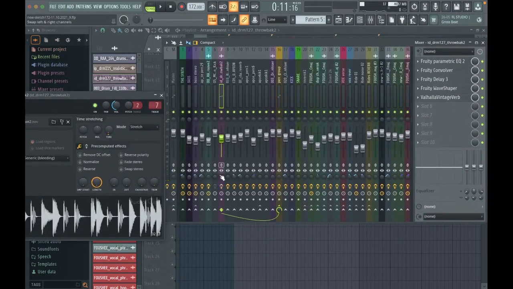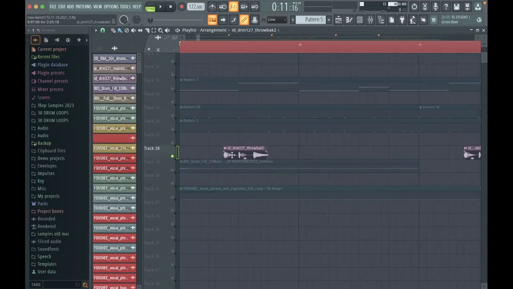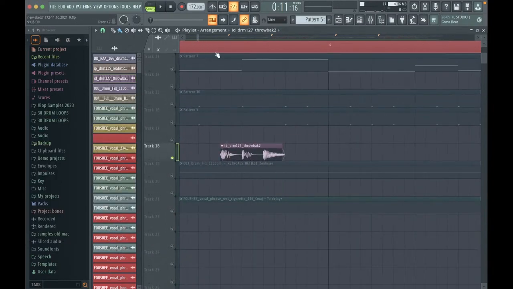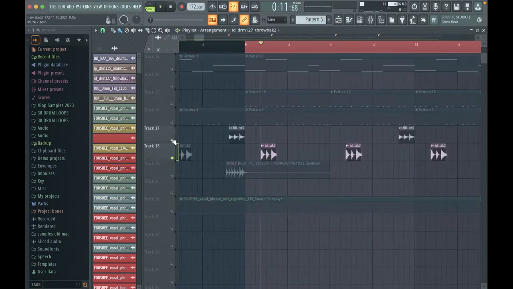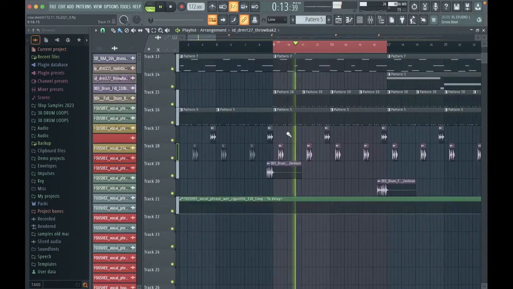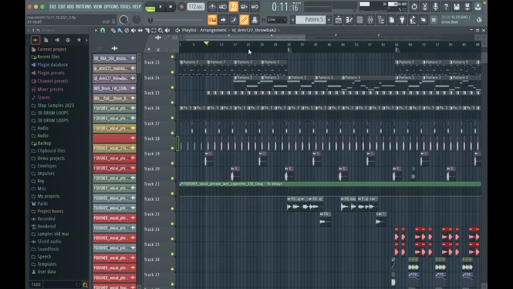Then I put some delays and reverb, and used only these drums. Toms, yeah, toms. So I like these drums.